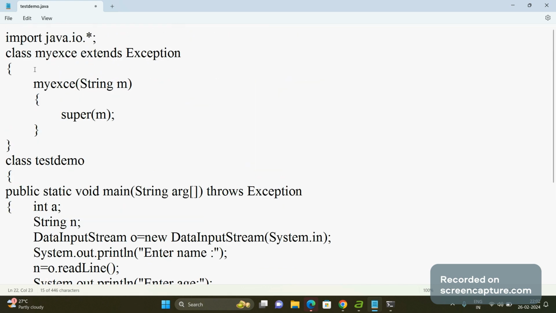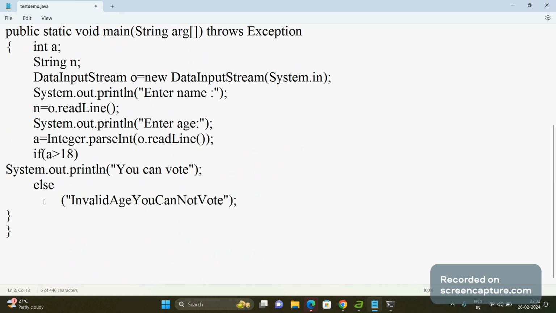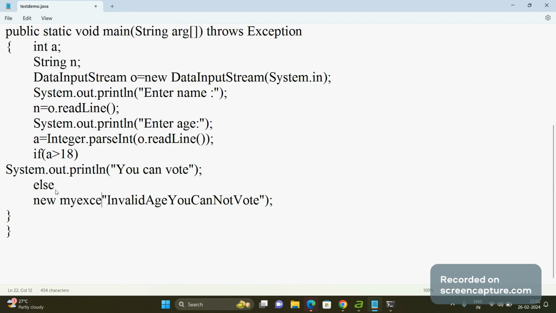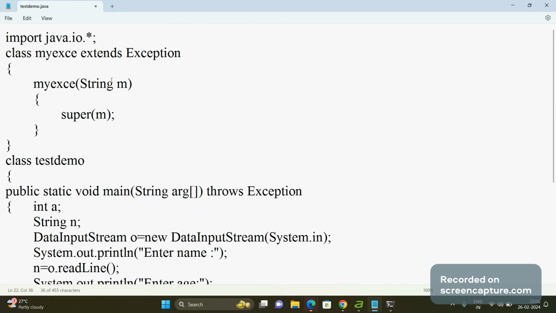So for invoking this constructor, we have to create an object of this class. So we will create an object of this class over here by new and the name of our class, that is myexe, and the object will be created and the constructor will be called and the exception base class constructor will be invoked and we will get the message.